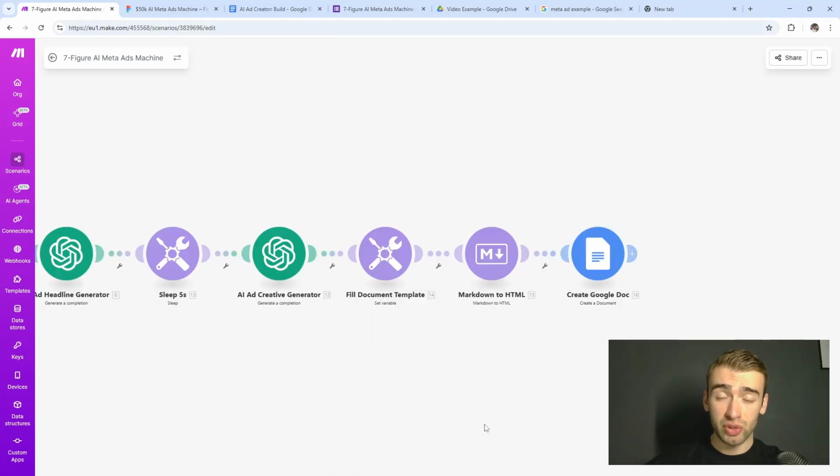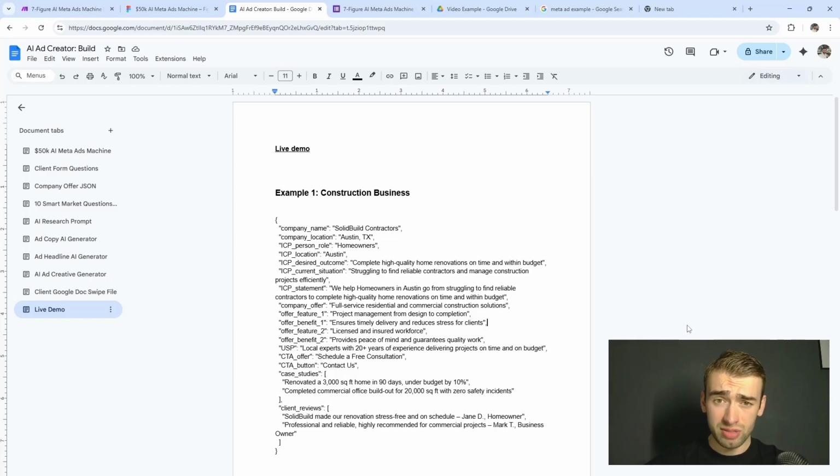Cool, so now that I've shown you what a system like this actually looks like, we're going to do a live demo where I'm going to pull up 3 random companies from completely different industries, and I'm going to plug their information into this system and see what it actually outputs. Just to make this 100 times easier, I've sent all of the form questions into ChatGPT, and I've got it to generate example answers for 3 different industries.